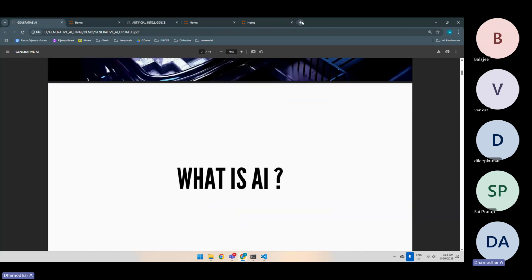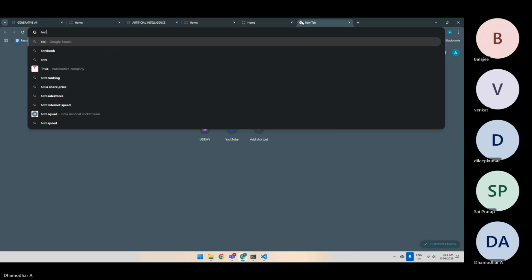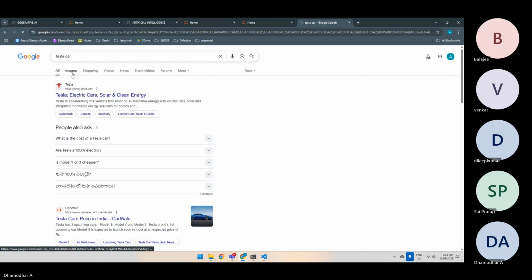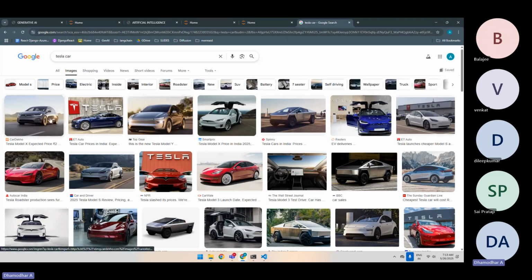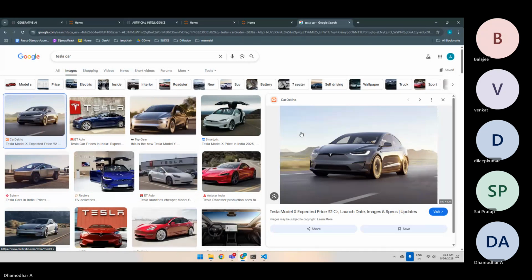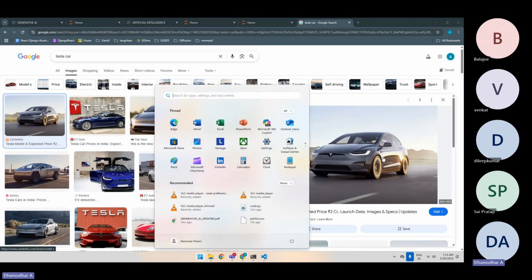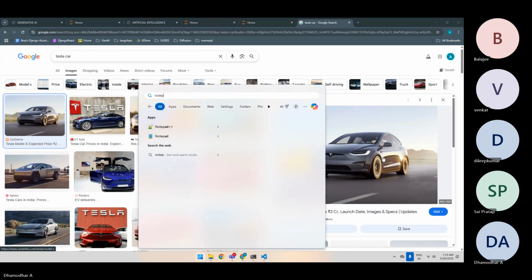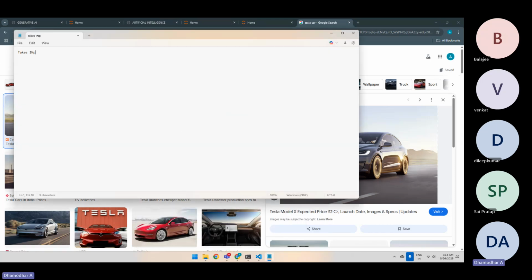Let me give another example. Let's take a Tesla car. You know that it is semi-autonomous, right? Basically, it takes input from various sensors that it has, and feeds it to a model that has been built using machine learning or deep learning, preferably deep learning.